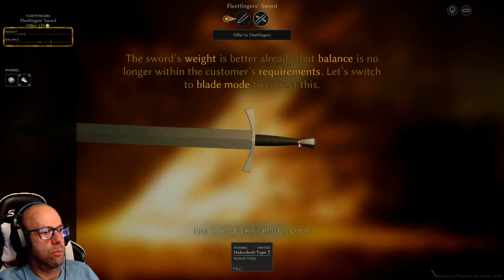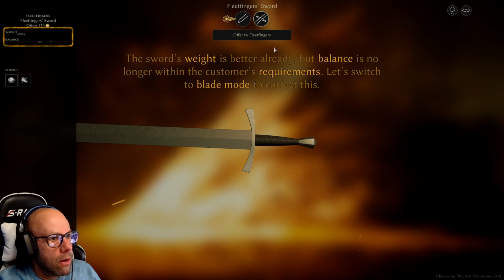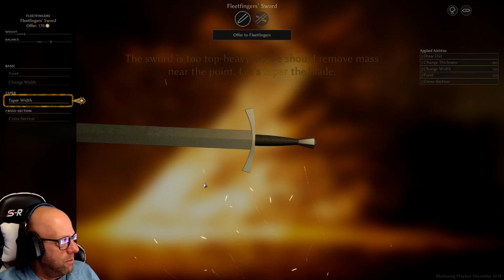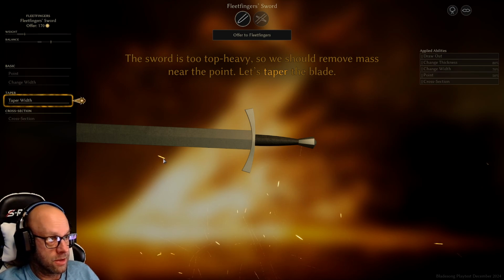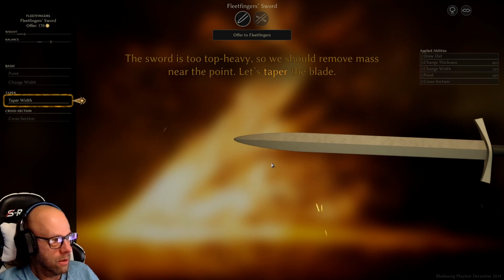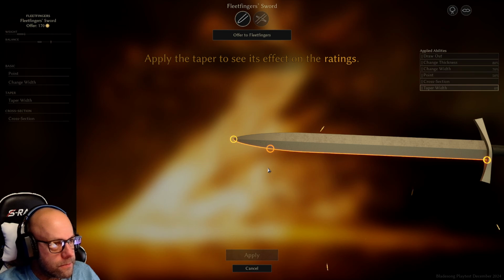Let's switch to blade mode to correct this. That's the pommel, that's the blade mode. Sword is too top heavy, so we should move mass near the point. Let's taper the blade. Apply the taper to see its effects on ratings.